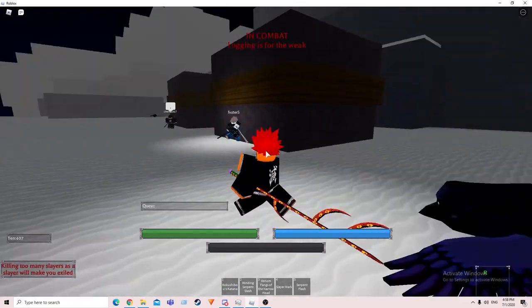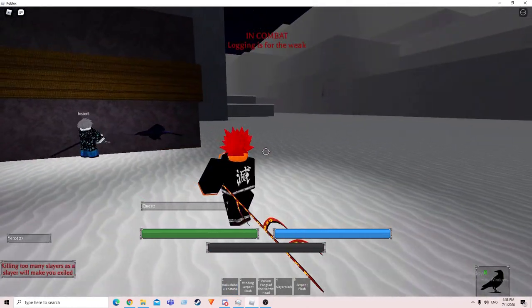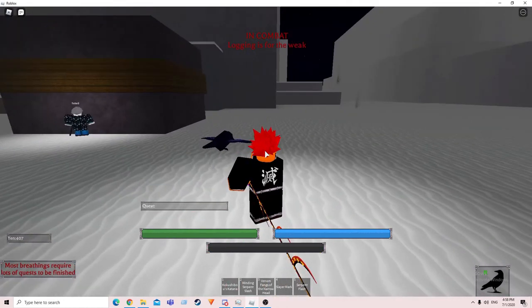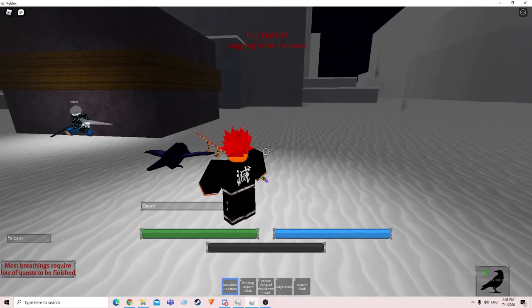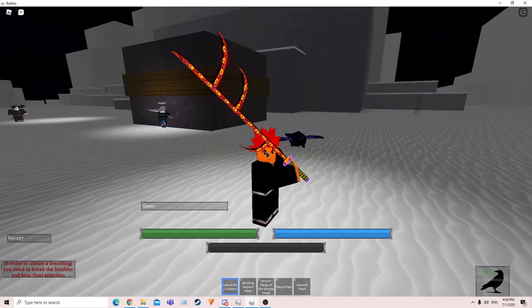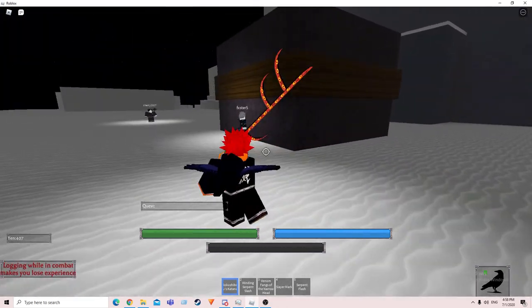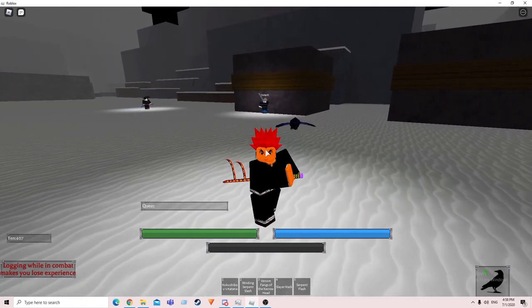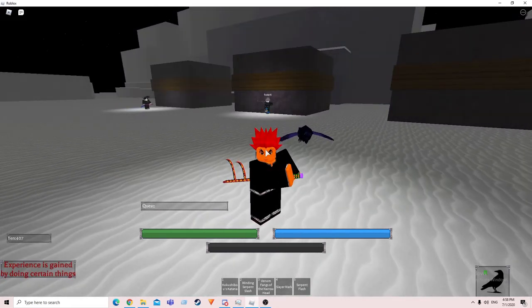Now that you've gotten to the boulders, you know where it is. You're going to have to break it. It'll take about 2 to 6 minutes, 2 to 7 minutes. I don't know, it's different for everyone. I'm going to show y'all how to get to final selection, because that's actually the second step.